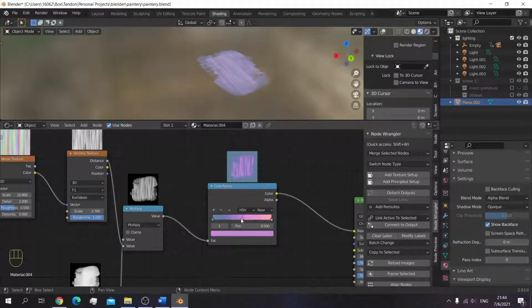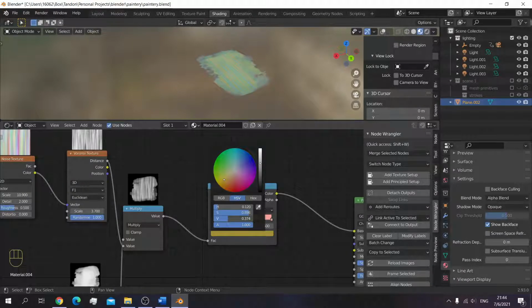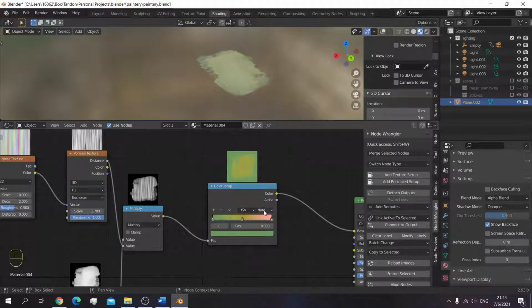And I'm gonna create a new one. And this middle one is actually gonna be the primary color we're gonna use. Let's say if you're gonna create greenish, let's do yellow this time. Yeah, yellowish. And I want it to be somewhat dark, like around here. Decrease the value a bit, like a dirt color. And here I just want it to be HSV and you change it to near, which means that it's gonna go along the color wheel to find the nearest path to it.